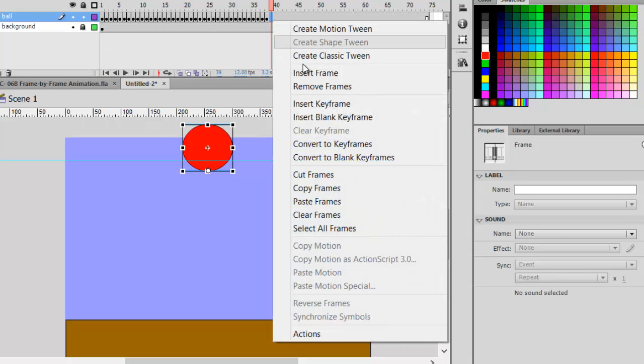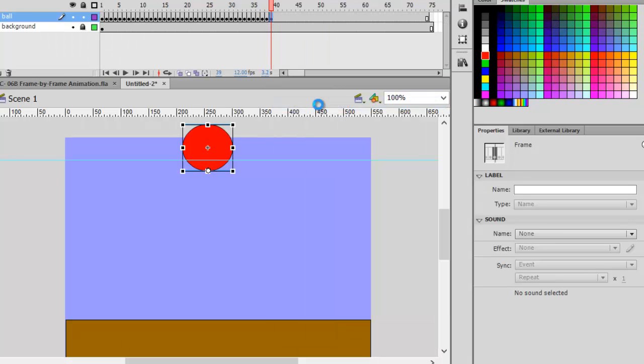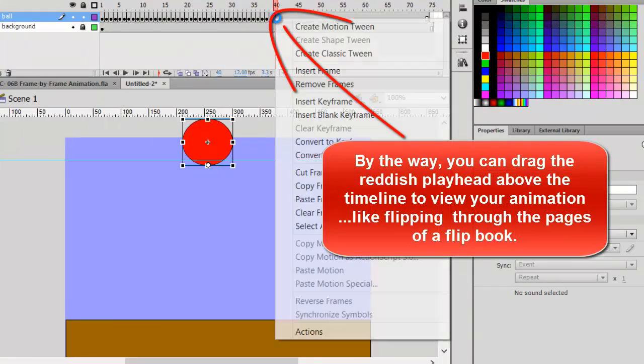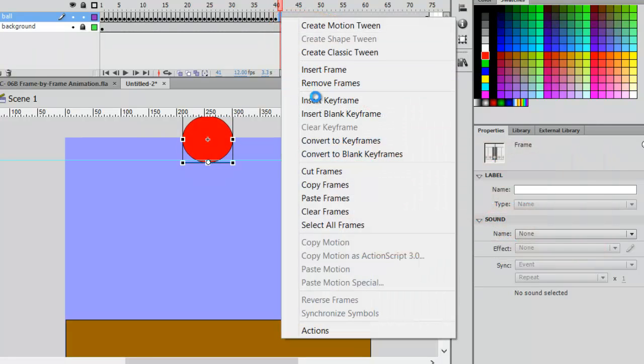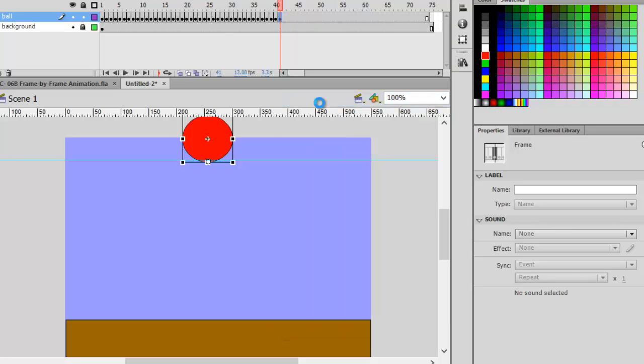So in this next keyframe, I'm going to move it up just a little bit. And then I'll basically return it back to the starting position here.